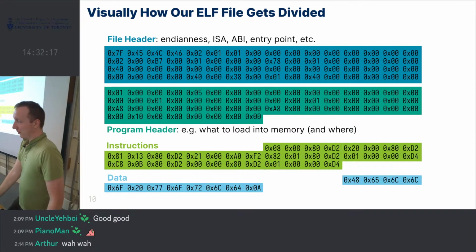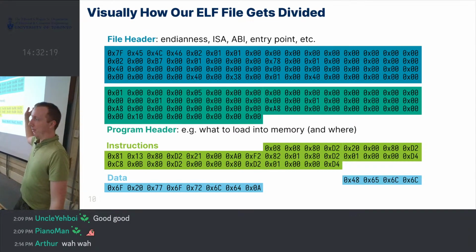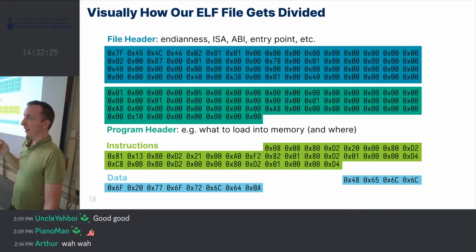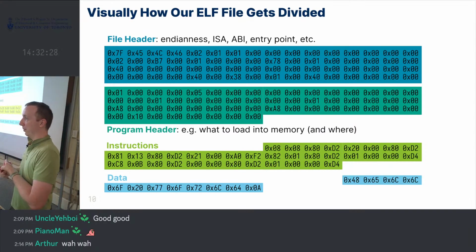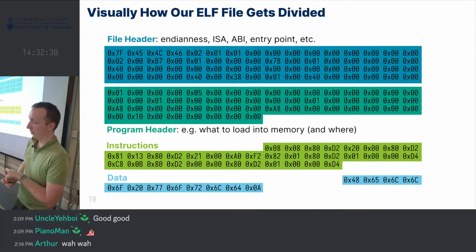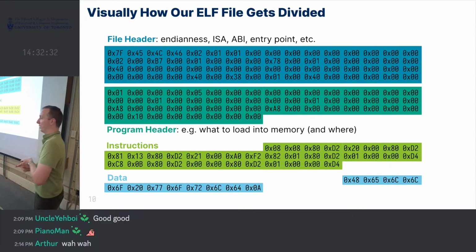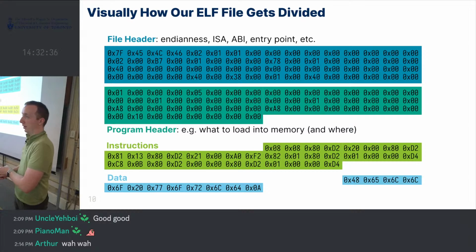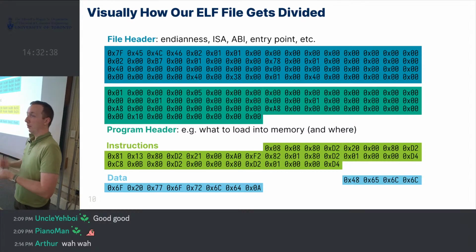All right. So this is visually how the ELF file gets divided. So that file header was 64 bytes. It also has a field for what endianness this file represents, the instruction set architecture, the ABI it's expecting to use, which in this case is Linux, and the entry point.